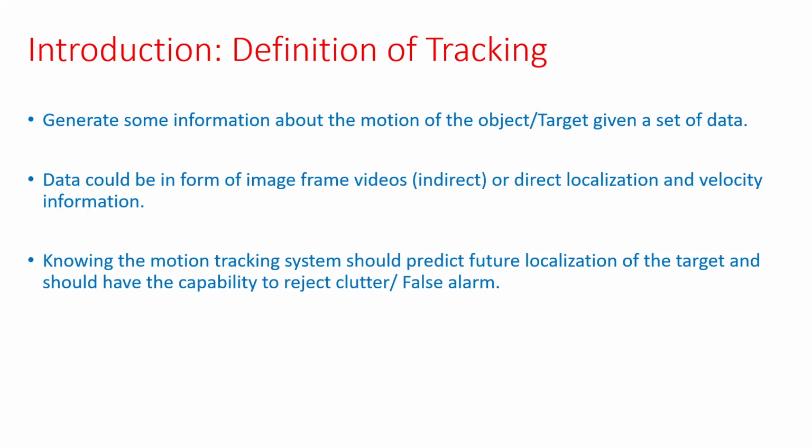In a more formal definition, you get some information about the motion of an object. What can represent the motion of an object? Obviously, your x, y, z position. If it is a ground object, then it will be x and y position. What else? Your velocity information in all three directions, if you want to be a little more precise. Plus your turn rate or yaw rate, if the person is turning. And one very important thing is your heading, the orientation of the person or vehicle.